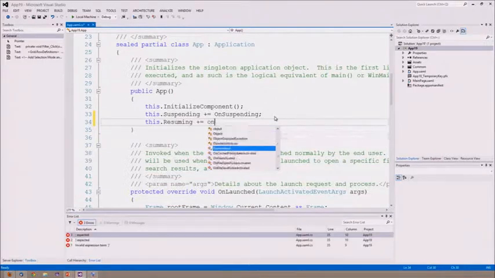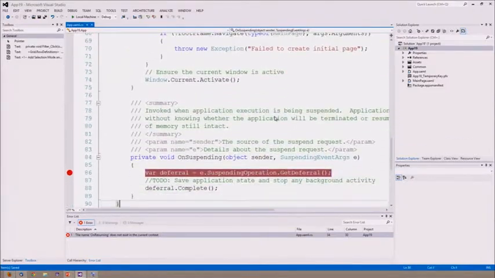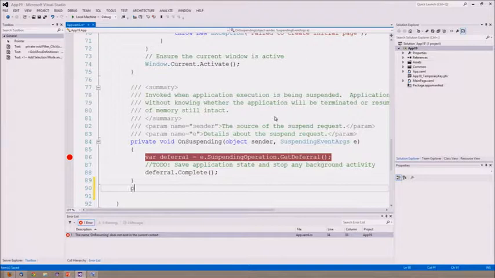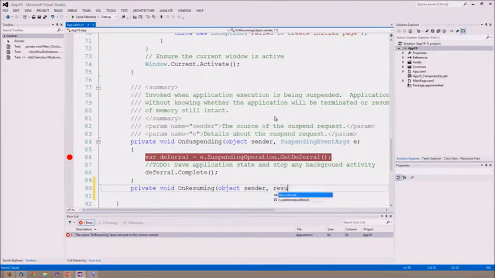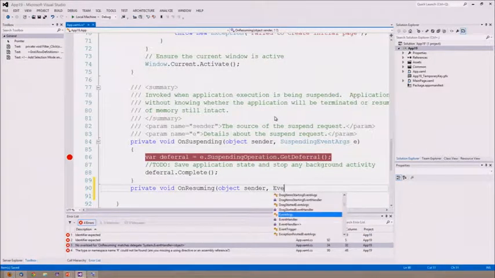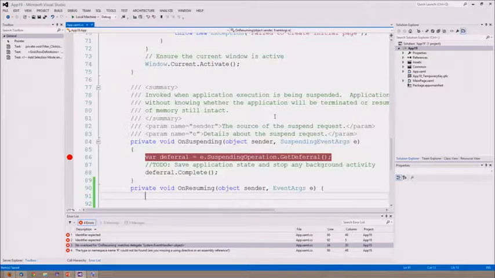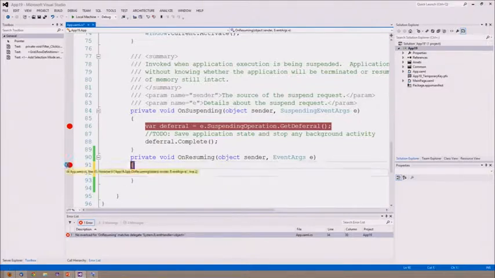And it's going to whine because we haven't actually done that yet. And let's just set a breakpoint here, not actually implement anything.